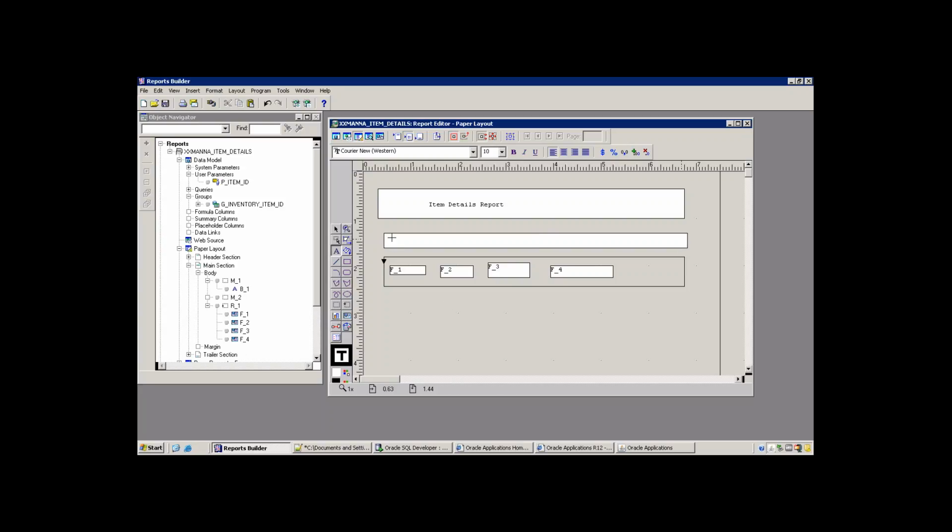So we'll have item ID, item number, organization ID, and description.